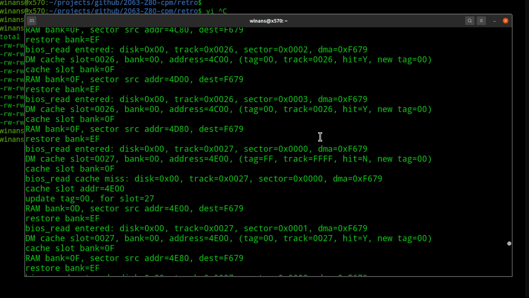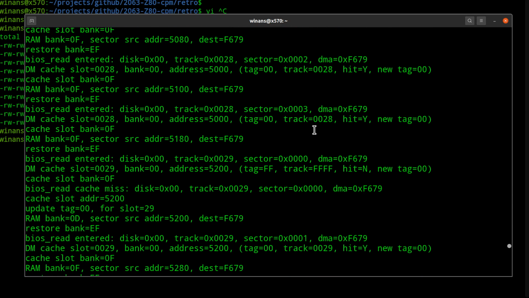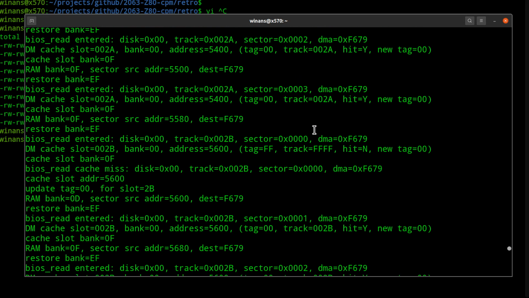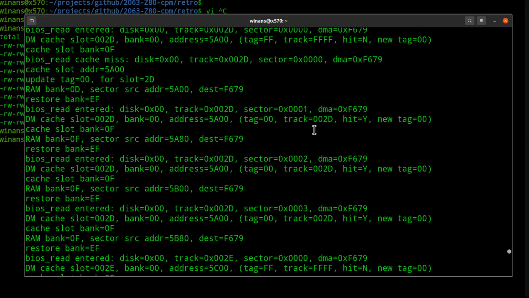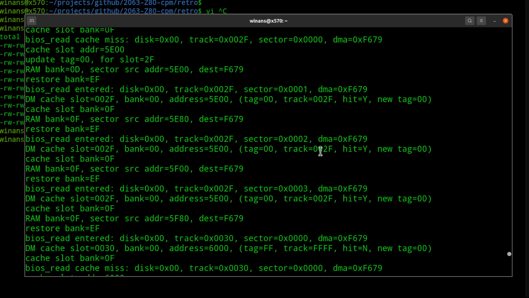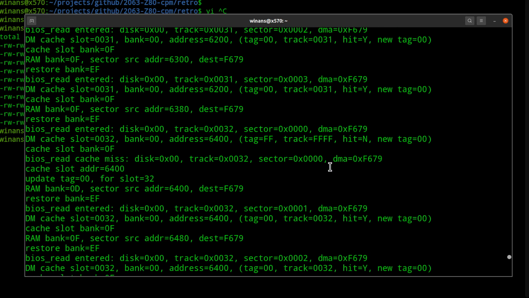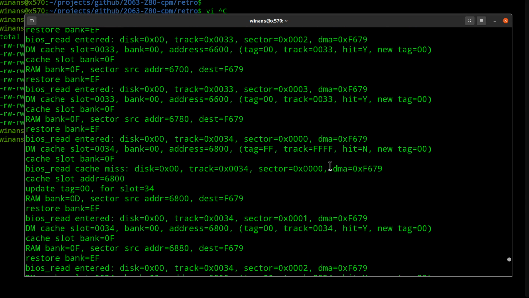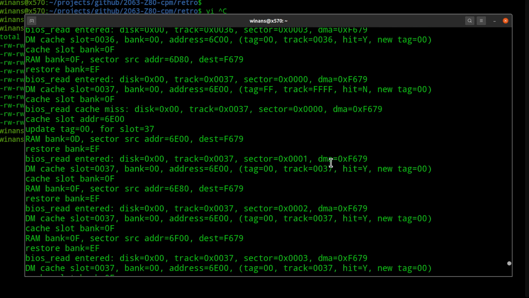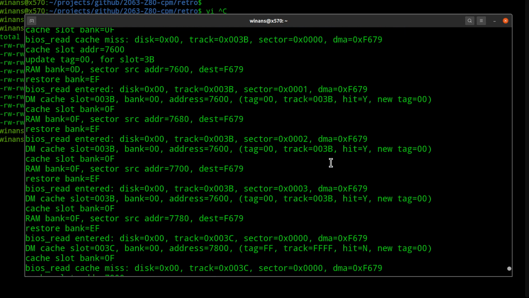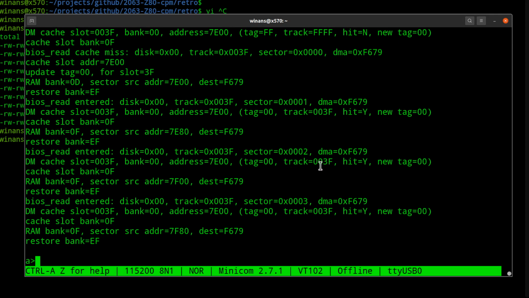But the benefit here is that all of the sectors of the directory are all in our cache by the time the scanning is done, instead of just the last one only. So we can hold 256 SD blocks, which is the same thing as a CP/M track in terms of size and everything else, all in our cache at the same time. And right now we only need 32, and that's what all this stuff is doing.